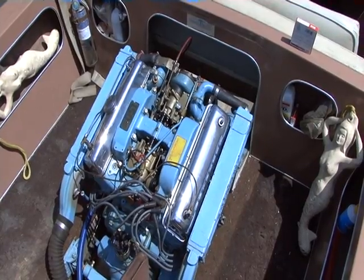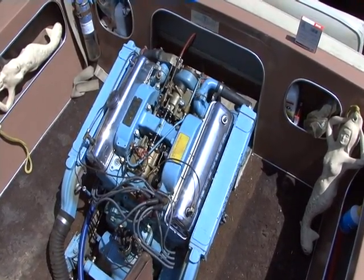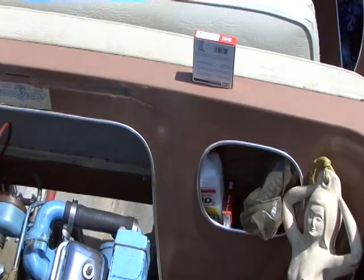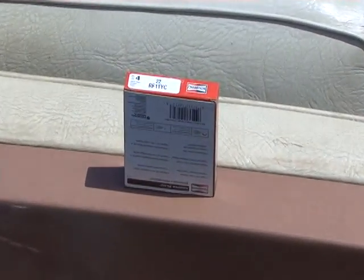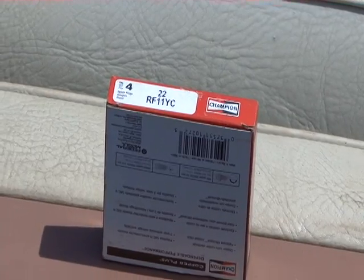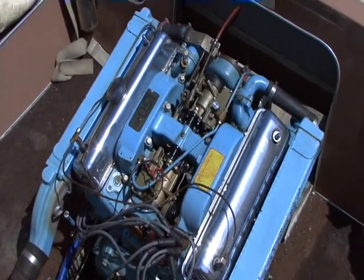Another view of the engine. The engine used to have an F10C Champion spark plug. I've been looking more recently at the extended tips — the Von II extended tips — like in a lot of other marine use. They're using an R&F 11 YC, which is the same heat range, just an extended tip on it. At idle these things always run kind of rich, if you had one you know. That's the last view of the engine.